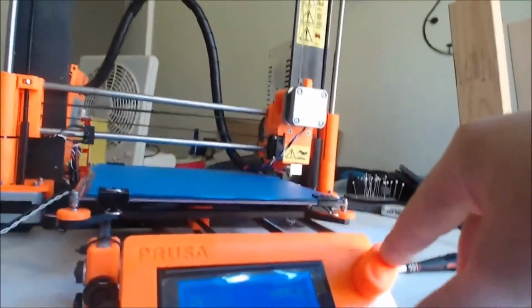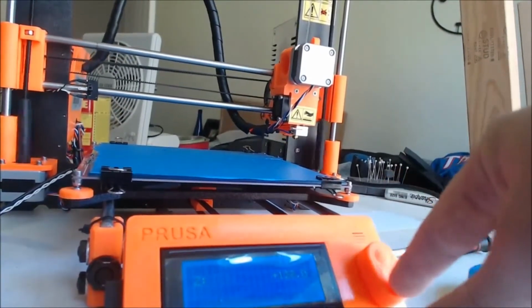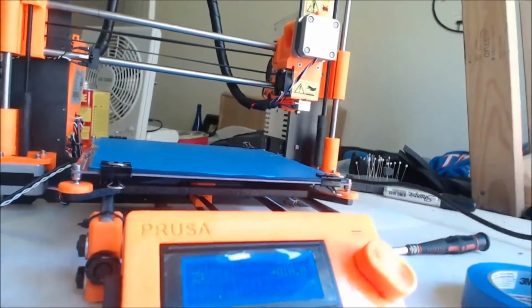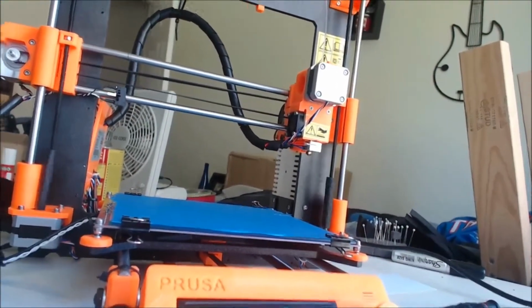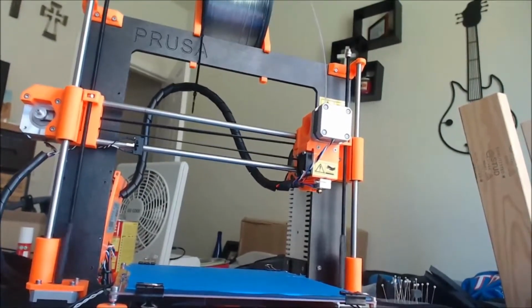Right here, I'm just showing you the y-axis works just fine. I at first think that the z-axis is working fine, but the problem is if you go all the way past its limit point on the LCD screen, you can't go back. You can't get it to go back down.